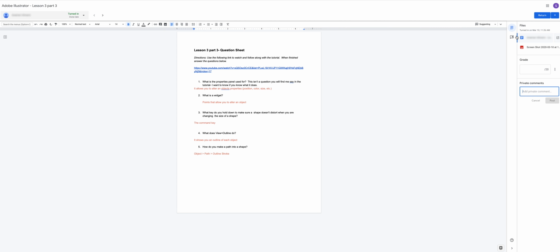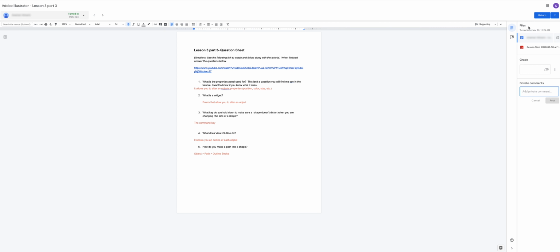Now, if you click down here, this is called a comment bank. One of the ones that I commonly use is -2 points for not answering in a full sentence. So that's in my comment bank. If I wanted to make other comments such as great job or please complete your assignment fully or whatever you would like to say, you could add those comments here so that when you're grading, you could very quickly just add in a comment from the comment bank and hit post.